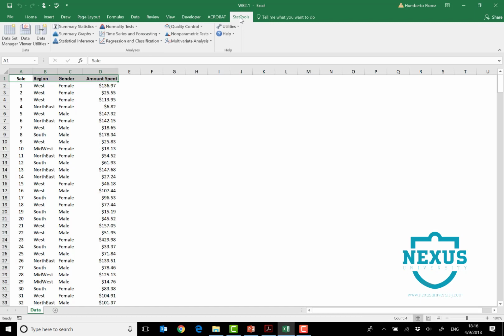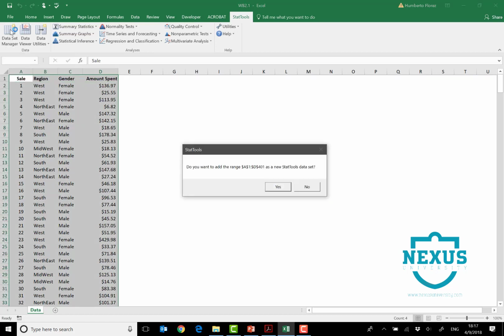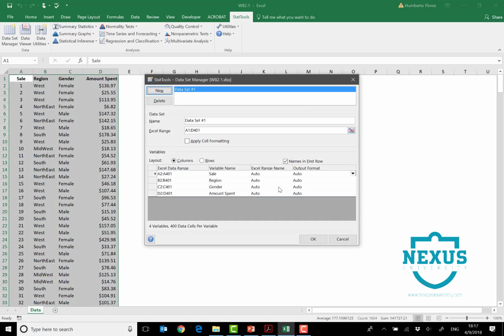We will define initially the data set we're going to be working with. So we use the function here to our left, and it automatically asks us if we want to include the entire set into it. So here is the data set created. We can change the name of it if we want. This is the default name. I'm going to leave it that way.